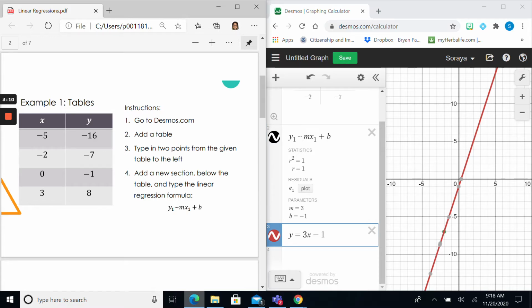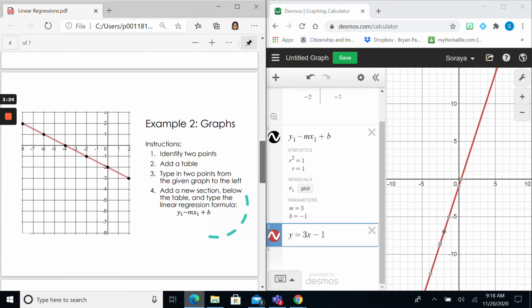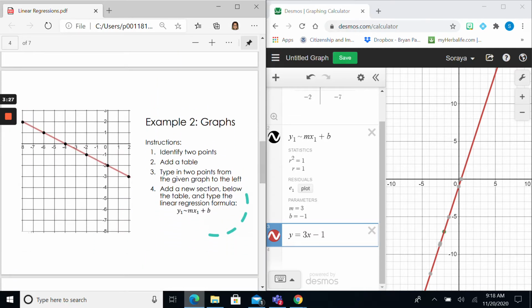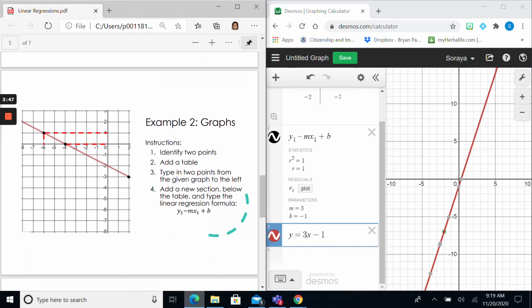That was from tables. Now we want to look at our second example when they give us a graph. Okay. Now notice that the first step when it comes to graph is to identify 2 points in your graph. Okay. There's a bunch of exact points in this graph. Notice on this next slide, you can see all of these points in black are exact points, okay? As long as they're touching a vertical grid line and a horizontal grid line, then it is an exact point. But we don't need all of those points on our graph. We could just use 2. So I decided to choose this one and this one for my 2 points.